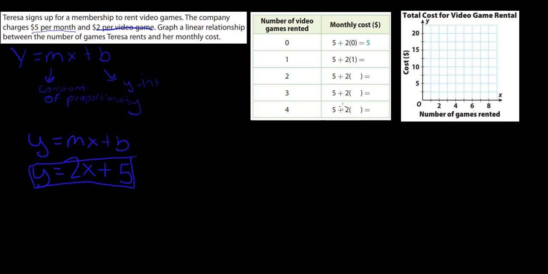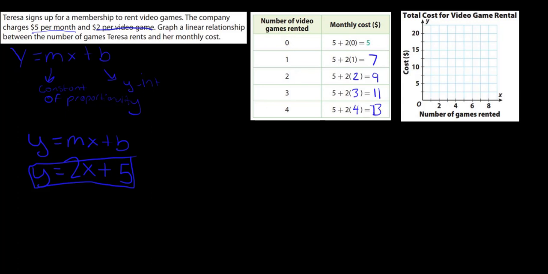Okay? Now, let's go ahead and see. As you can see, it starts off as plus 5. So whenever our x is equal to 0, we're just going to get that 5 back. So let's go ahead and plug in. 5 plus 2 times 1 is going to be equal to 7. 5 plus 2 times 2, because I'm renting 2 video games, is going to be 5 plus 4, which is equal to, what's 5 plus 4? 9. And then we're going to have 3, so this is going to be 2 times 3, which is 6, plus 5, which is going to give us 11, and then we have 5 plus 2 times 4, 4 times 2 is 8, and then we have 8 plus 5, which is going to give us 13.